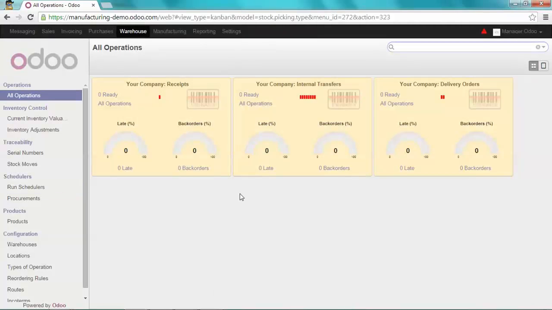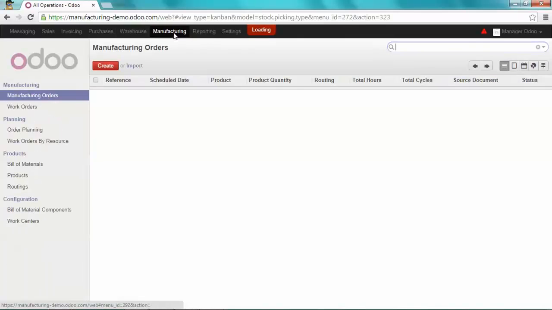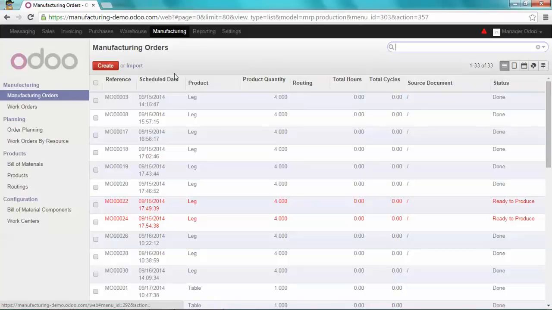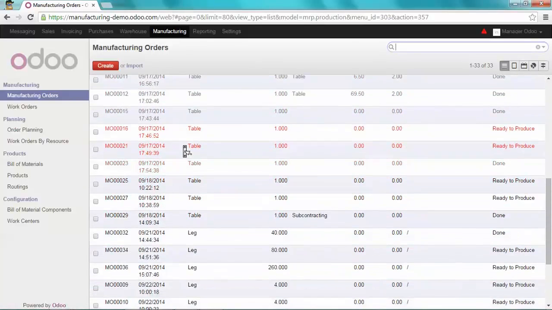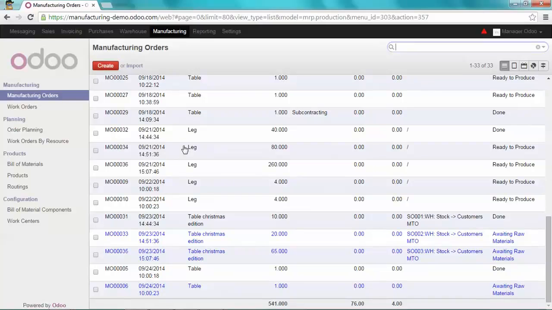So now let's see what happened. On the manufacturing module, I have 2 new manufacturing orders. The 35, which is for my 65 table Christmas edition, and the 36, which has been triggered by the 35, and they are for the legs to build my table Christmas edition.